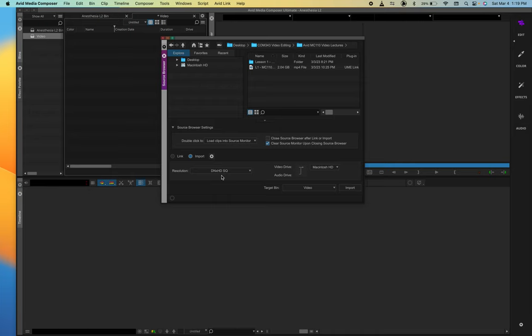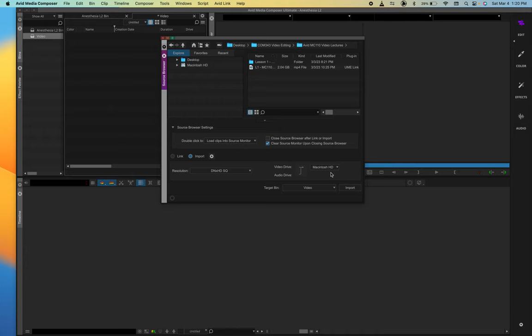Number seven, we have the destination drive. This is where we're actually going to end up putting our media, or where it's actually getting routed to. It says video and audio drives are both routing to Macintosh HD. If I had my flash drive in, I could pick Prof. Harris 1, which is my flash drive, and then it would be saving any imported media to my Avid Media Files MXF folder. Awesome.